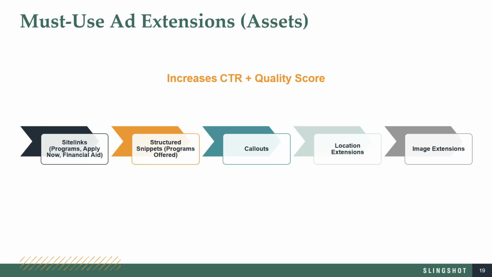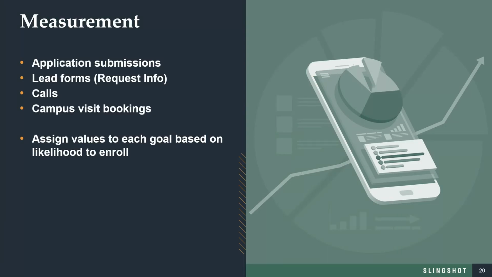Image extensions, these are non-clickable. They are kind of silly, but they really do help your ad stand out against other competitors. So it's just a cute little image to kind of clarify what you're offering. So for you guys, for example, if you were promoting a welding program, then you could have a guy welding. So it's very visual. It stands out in the search results. So they're beneficial and they're kind of fun to add in. I like it because it's just besides just text. So that's what all of them are.